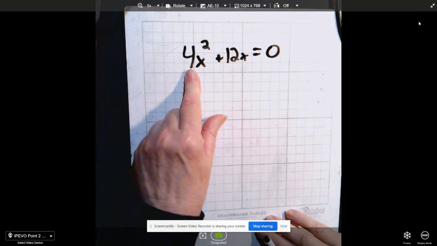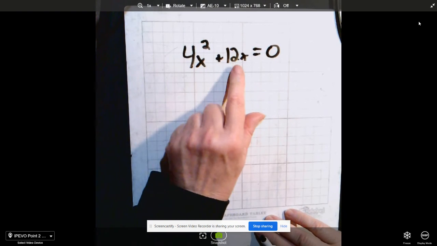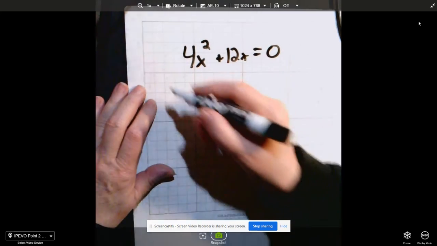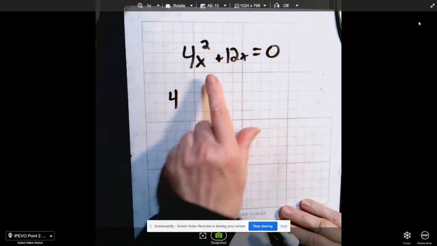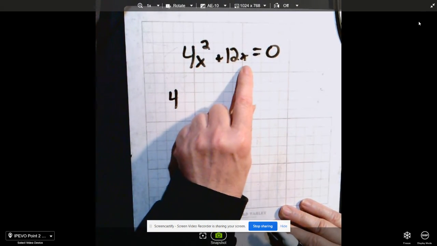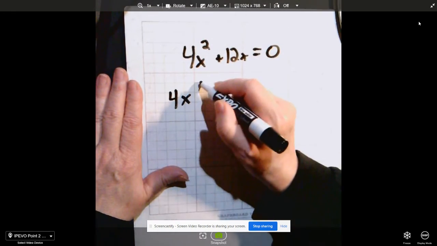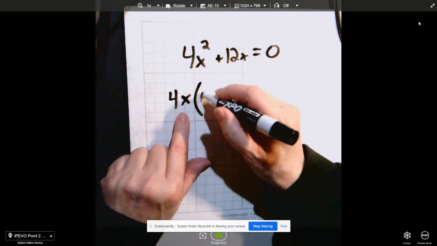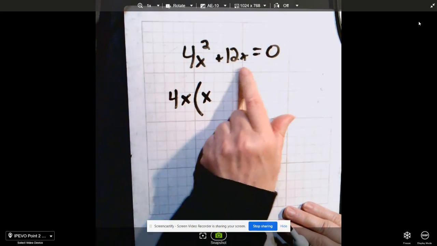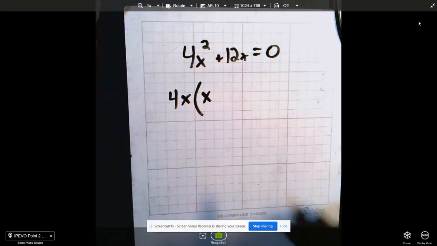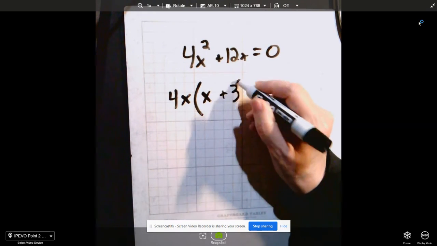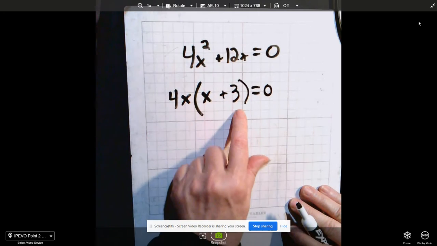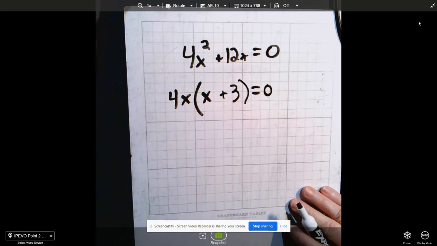So once again, in order to factor it, you're going to look at your numbers, 4 and 12, and say, what is the greatest common factor I can take out of here? Well, I can take out a 4. Then you're going to look between x squared and x, and you can take out an x. When I take 4x squared and divide it by 4x, I'm going to be left with just an x. And when I take 12x and divide it by 4x, I'm going to be left with a 3. If I multiplied this back, I'd get 4x squared plus 12x, so then you know that that's correct.